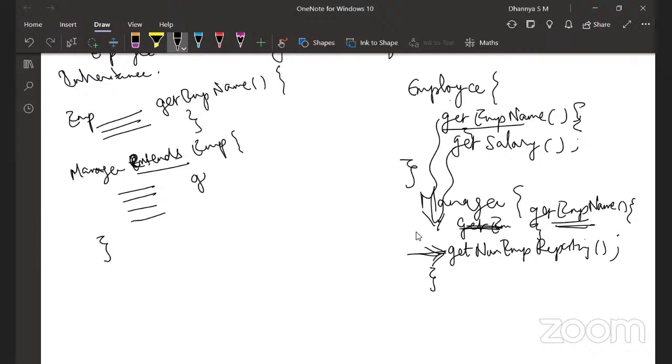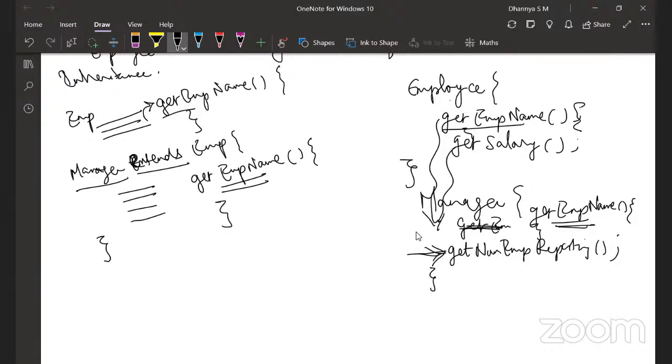And you may or may not write this get employee name here. If you write it here, then you say that the manager class is overriding the method inside the employee class. You are overriding whatever is the implementation inside the employee class. If you don't override it, it is still okay. Then it will invoke the method inside the employee class.